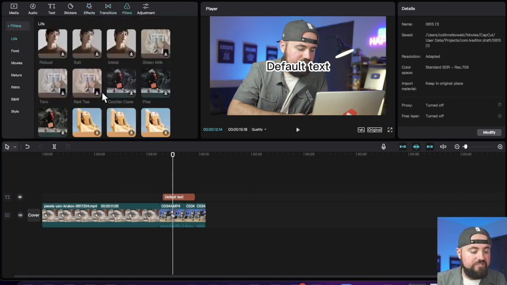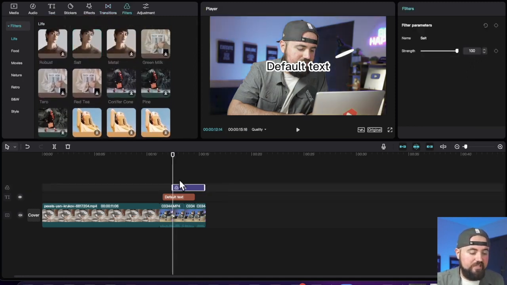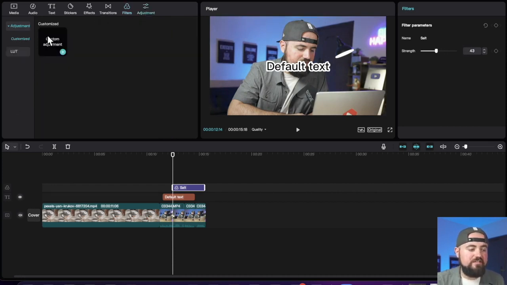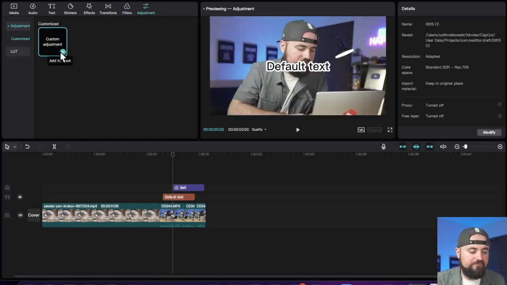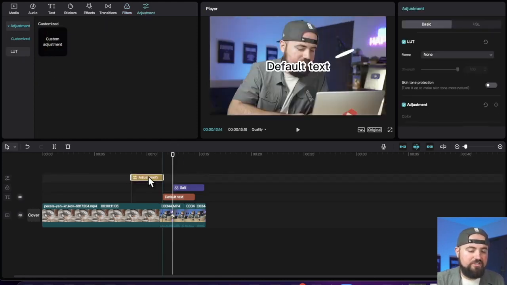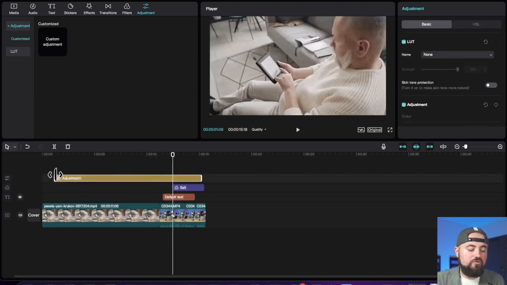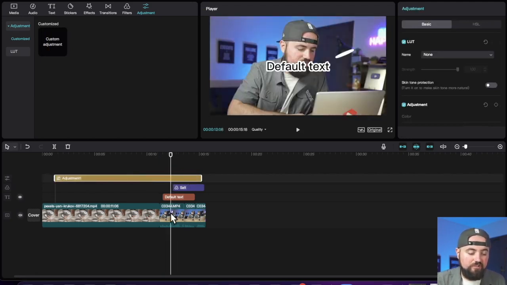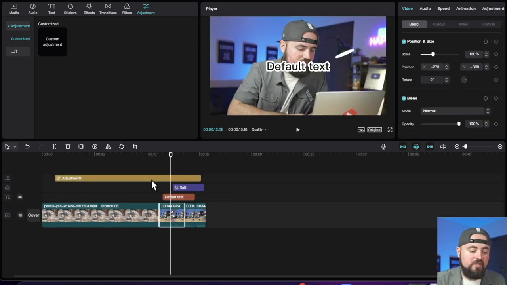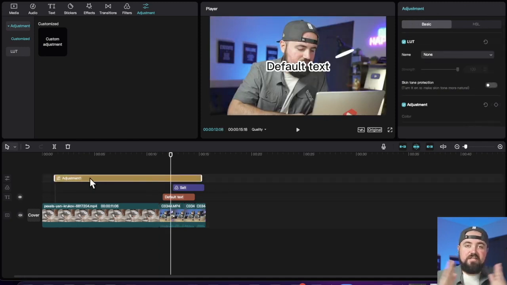You have the filters section where you can apply filters to add more cool effects. If you do click on one and click add, you can also, on the far right side here, choose how much of that effect to apply, the strength of it. And then we already talked about adjustments, but you can find it here as well. If you click add to your timeline, you'll have this adjustment applied. Instead of just customizing the video's color by selecting it and then going to adjustment, by placing it on this, you can extend this over multiple clips and apply color grading effects.